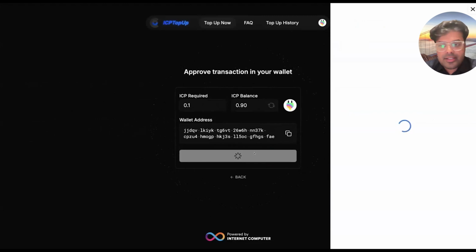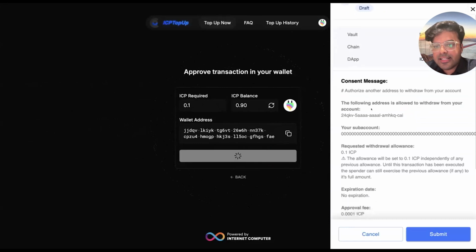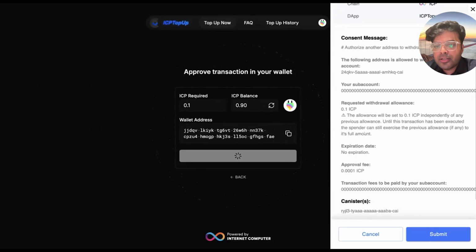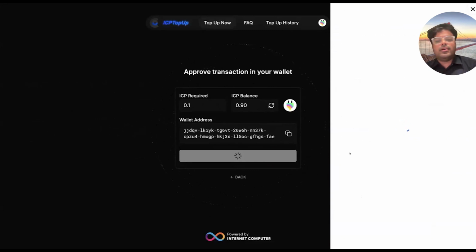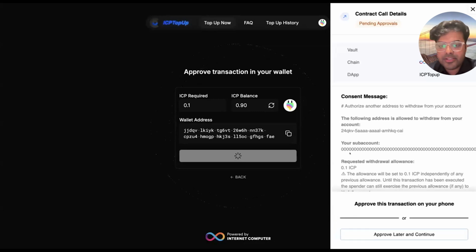What we've gone ahead and done is make the message in a human readable format. So any institution that is interacting can see that this is a consent message, this is a sub account, what this dApp is sending you on, the approval fees, the canister interacting with, and I'm going to set this for a submit, so that this particular institution which is interacting with the DeFi app can do this. Now, because I've sent this message to be approved, I will again share my screen on my phone and show how this looks on the phone.